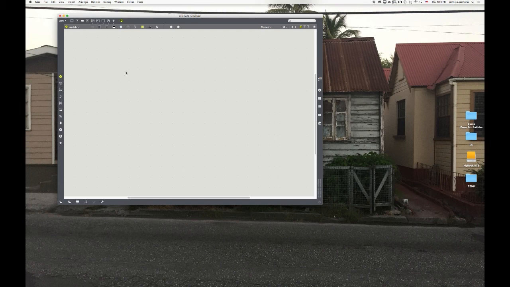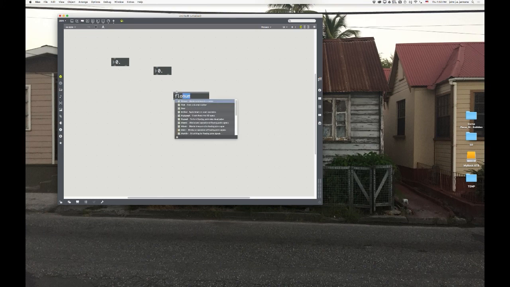So we started out with learning the floating point number box, which we create using an F. And one of the things I mentioned in class is there's always at least 3 ways to do things in any computer environment. So I can hit the letter F. If I don't remember that, I can also go up here and select the floating point number box from this menu, and it makes one for me. And if I don't remember that, I can always type the letter N, which creates a new object, and type the object flonum, which also creates a floating point number box.